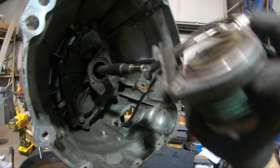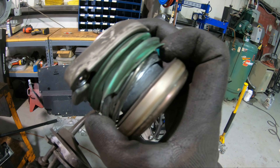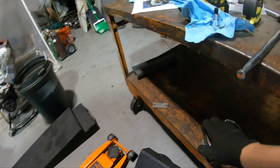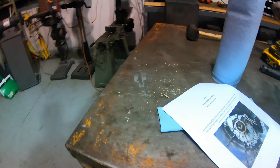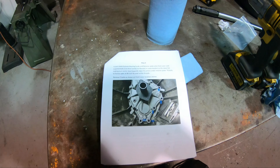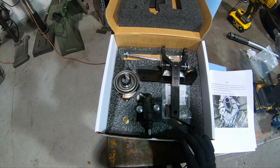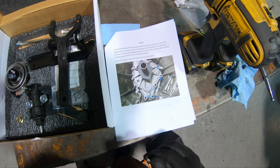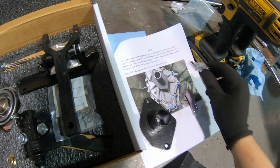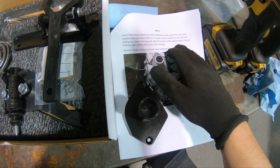The slave cylinder itself came out with three bolts — they're Allen heads, five millimeters. On the outside there were two different mounting points because I have the ZSpeed HD CSC installed: one 10mm bolt here and a T30 bolt where the bleeder was mounted. Now that the transmission is drained, we can pull off the slave cylinder and pull out this assembly. Everything is out, and you can see my slave cylinder is pretty messed up at this point — I can't blame anybody but myself for that.